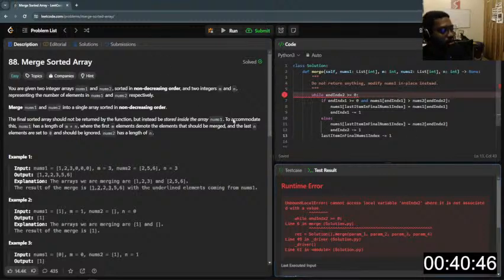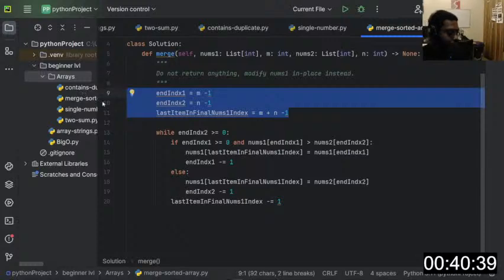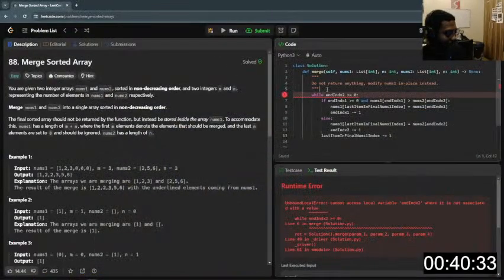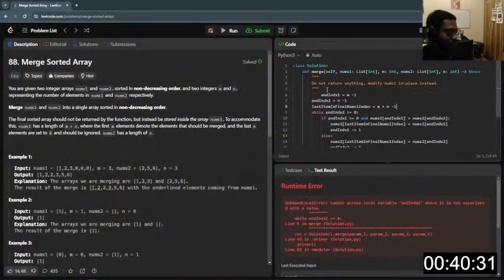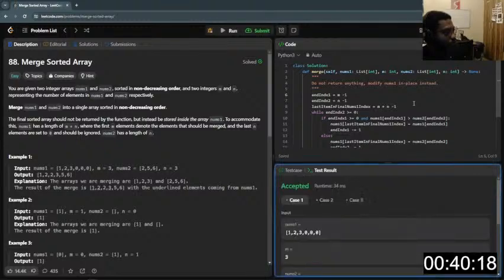Sorry, I didn't copy the variables. Why did I even do that? All right, everybody makes mistakes. Okay, so run this. Now you can see it passes this test.